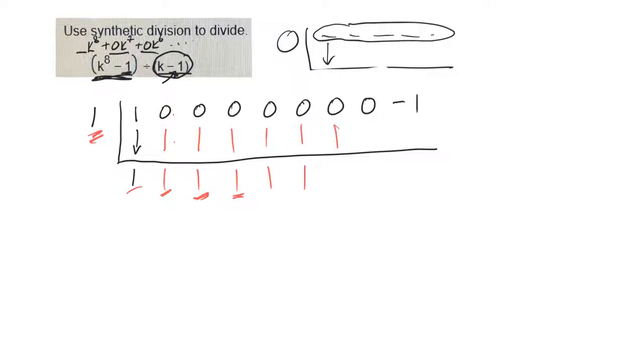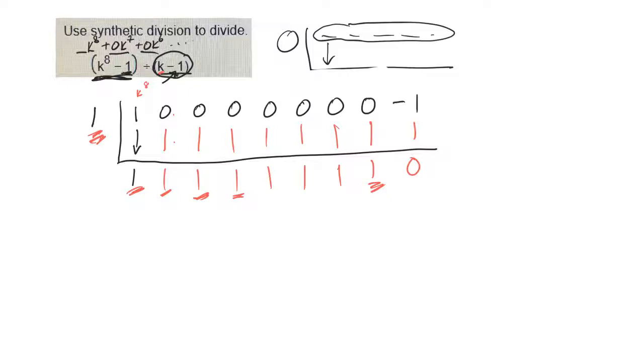I've got to be careful here. Add, so it'd be 1. 1 times 1 is 1. Add, so it's 1. So 1 times 1 is a +1, and when you add those, you come up with 0. So your answer, now this one here started at k to the 8th, so when you divide by k, that drops that number down to a 7. So this term here will be k to the 7th.